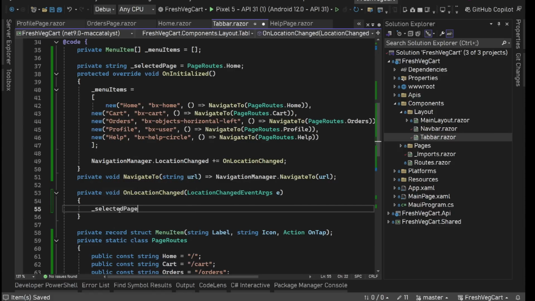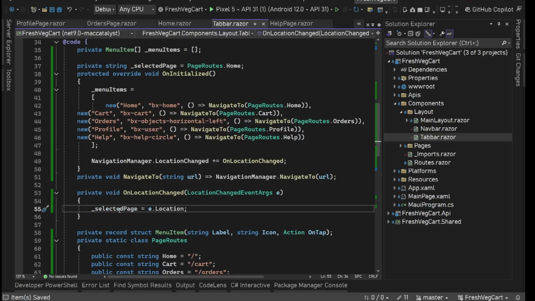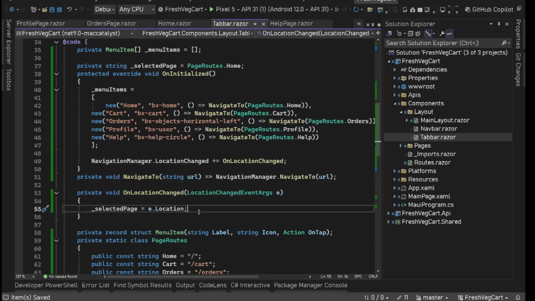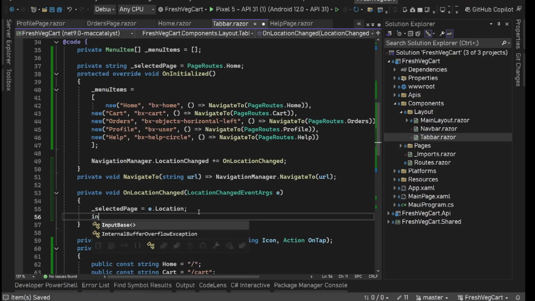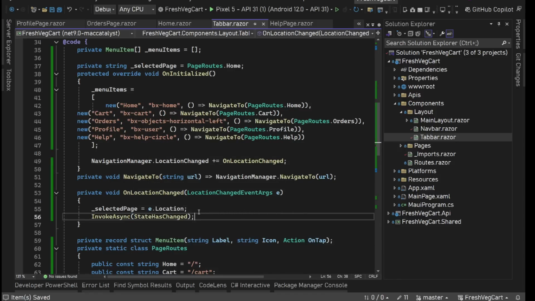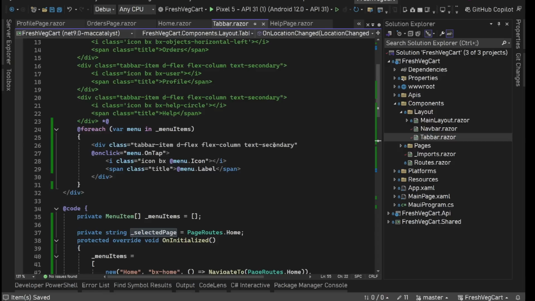But here we can simply say selectedPage equals e.Location. Okay, and after doing this, we need to tell it that something has changed. So we'll say InvokeAsync StateHasChanged for this one, and you need to use this selected page to set the selected menu item.